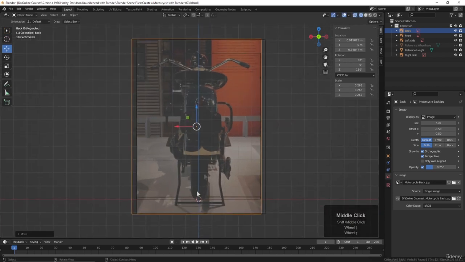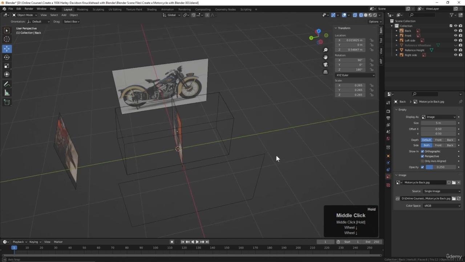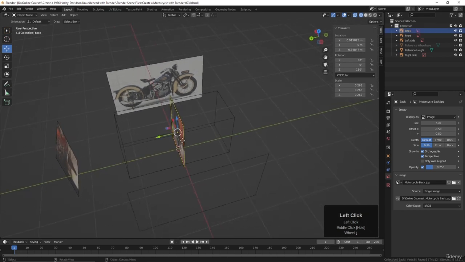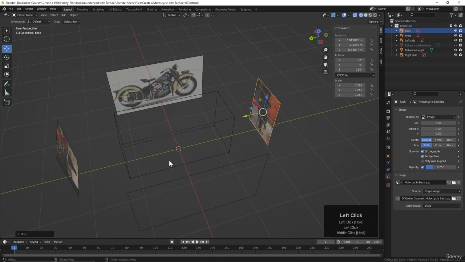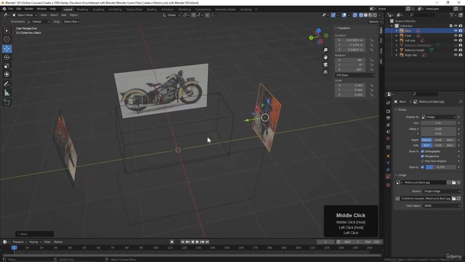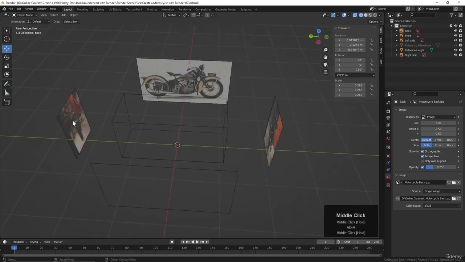There we go. And once again, these images aren't exactly in the front or the back, and they're not exactly orthographic views, but I think they will still be able to help us as we work. So I will tumble around, and let's take this one and move it back here, or I should say up here. So it's a little confusing, I know, because the back image is in the front and the front image is in the back, but we need to be able to see those through the motorcycle there.